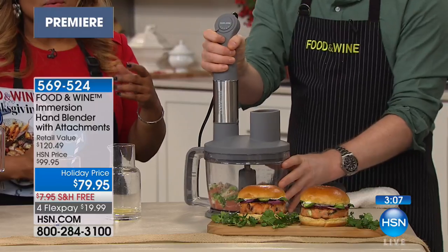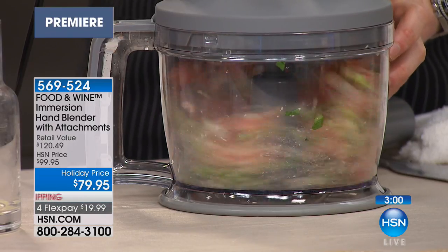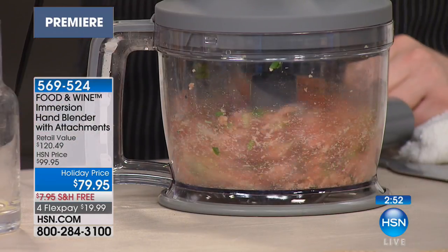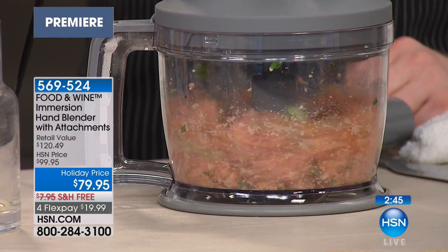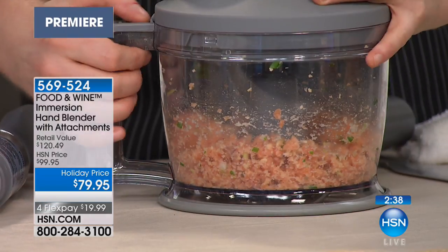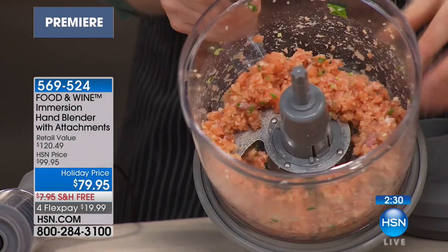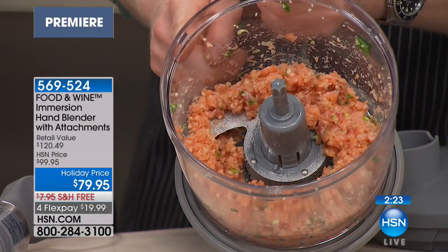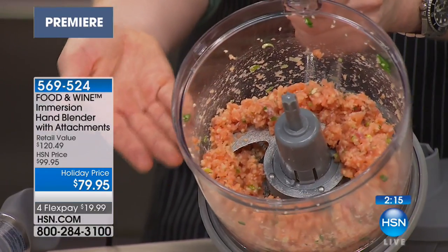Those are the types of expert tips we need, because we've all had those same frustrations at home. Almost 2,000 of these have been ordered. Tell me what you're doing — I had some fresh sushi-grade salmon and I pulsed it to create ground salmon that you can make beautiful salmon burgers out of. One of the things I like to point out: you go to the fishmonger and they sell salmon burgers, but it's always the old salmon. So buy it fresh and do it yourself — look how easy that was with this food processor attachment.